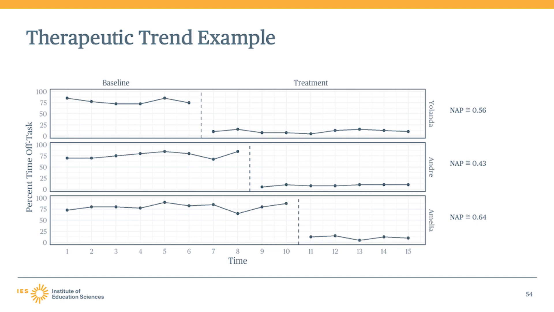This slide contains an example multiple baseline design drawn from the handbook. We recommend you try to calculate the values for the non-overlap of all pairs for baseline trend from this example to compare your answers to the ones presented here. We will also demonstrate calculating the non-overlap of all pairs for study review in detail in the module later in this training series that is devoted to the study review guide. In this example, all three baselines have non-overlap of all pairs values well below the 0.85 threshold for therapeutic trend. Assuming this design met all the other requirements, the findings would be eligible to receive a research rating of meets WWC standards without reservations.